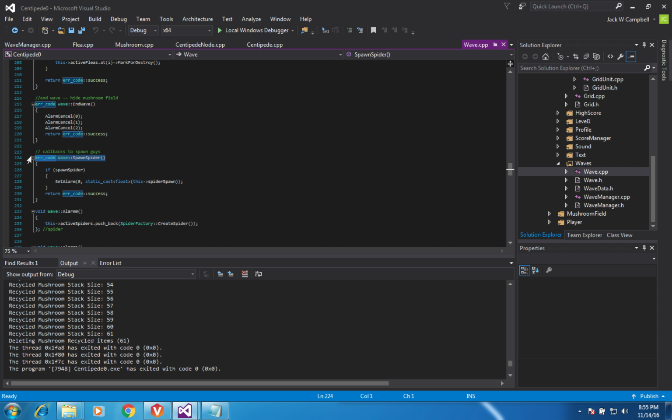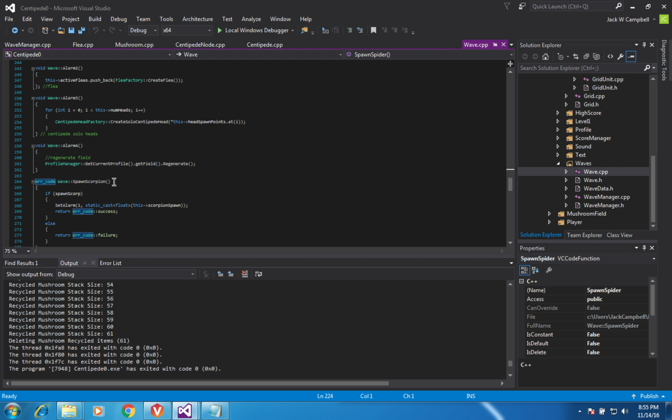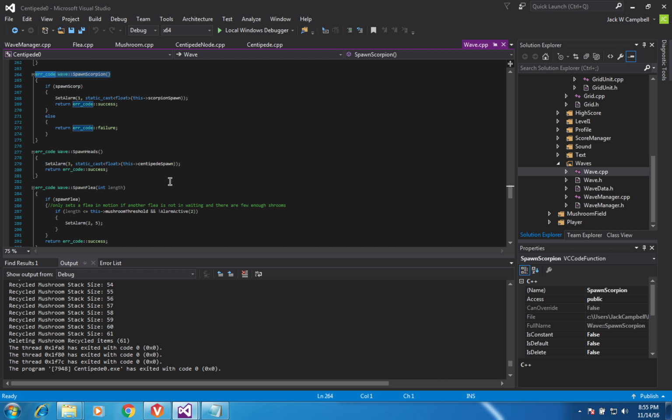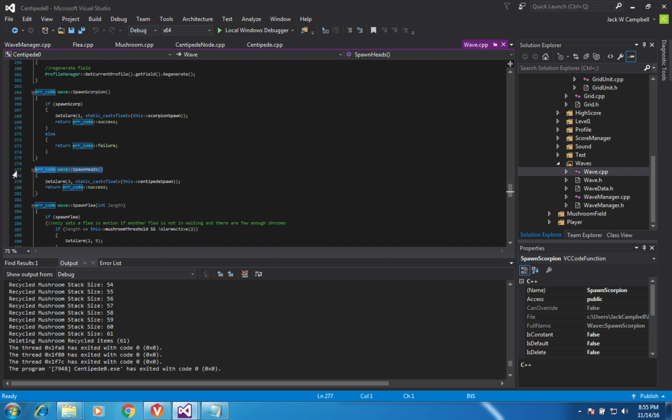These spawn methods inside of the wave get called by the critters themselves after things happen, or they get called at appropriate times. Like the spawn heads here gets called after the centipede has come down into the player area and then has gone back up to the top of the player area and starts going back down. Then it starts an alarm to spawn some heads.